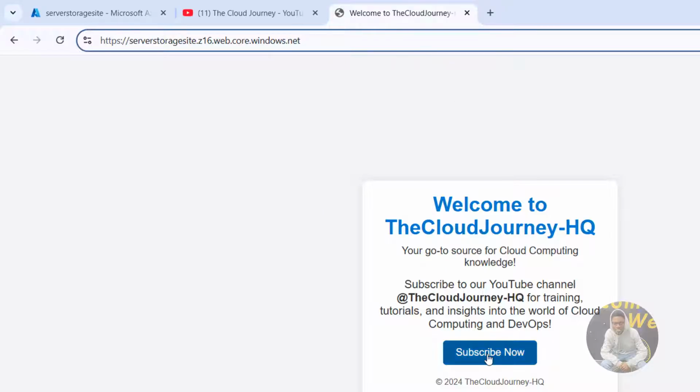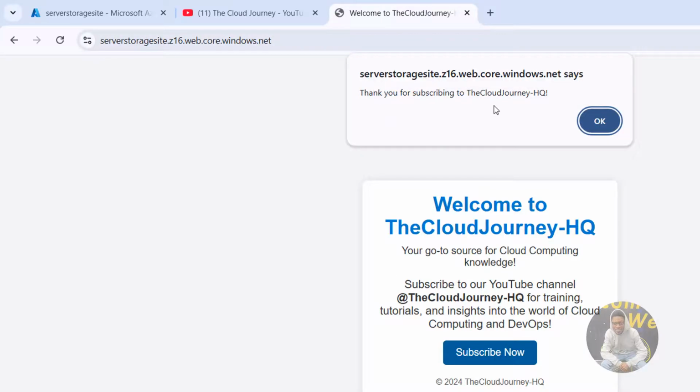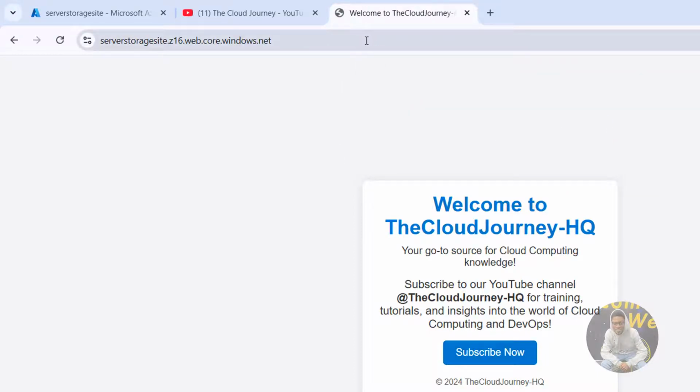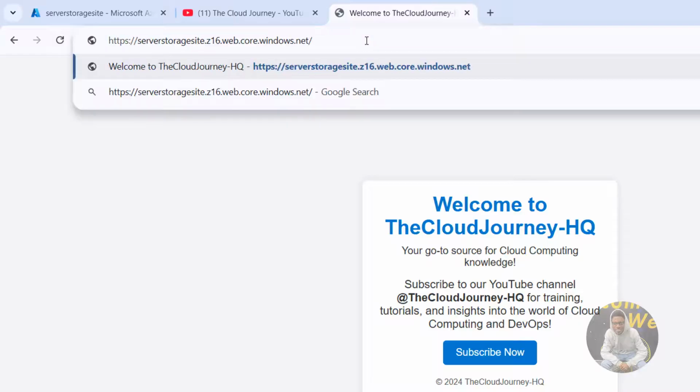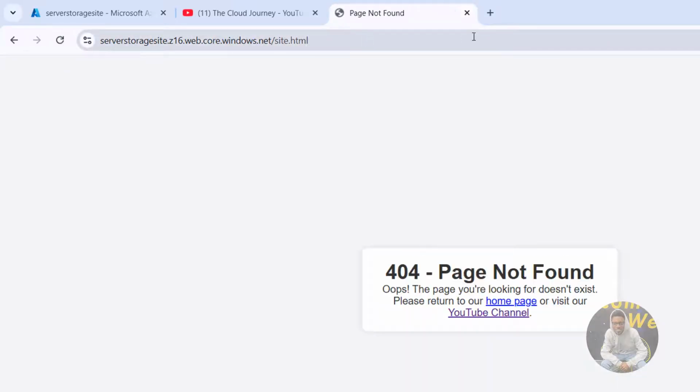When you click on this, like we said earlier, it gives us the pop-up page, right? So this is it. When you click on this, it's just cancelled. Let me see, what if we want to get an error message? I don't know if there's another website here, but let me just type site.html. There's nothing like site.html, right? I didn't give any endpoint site.html, so I should be expecting an error.